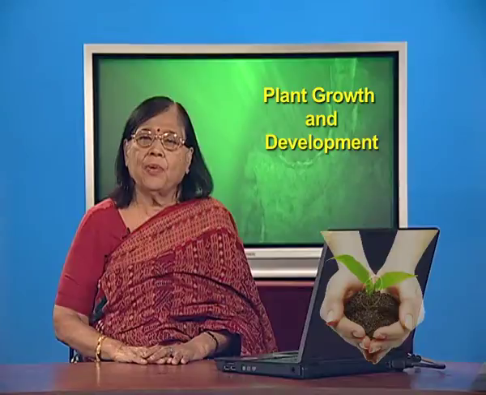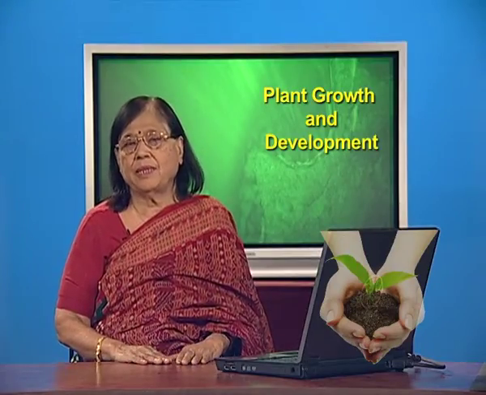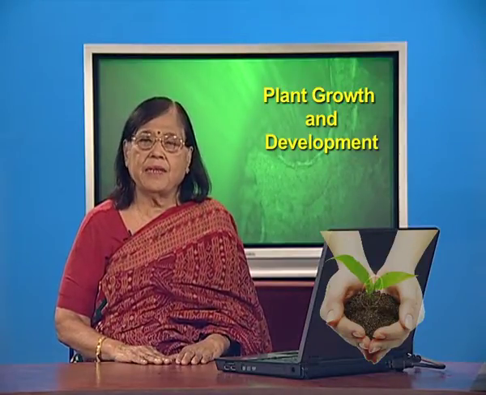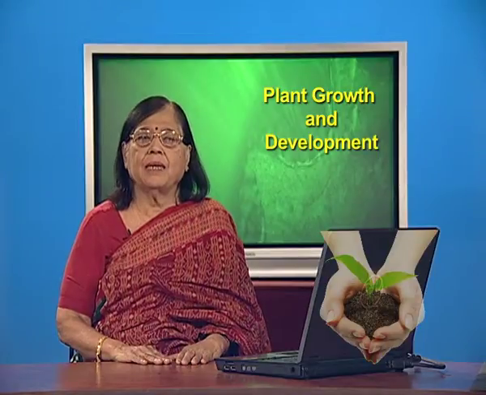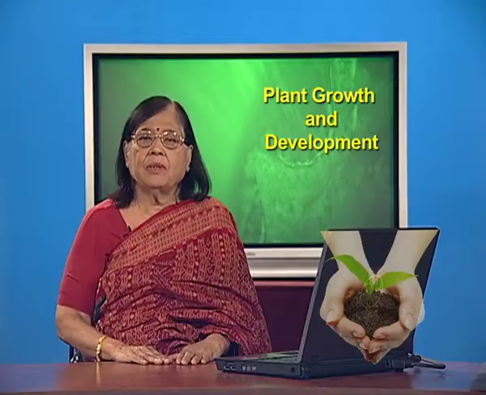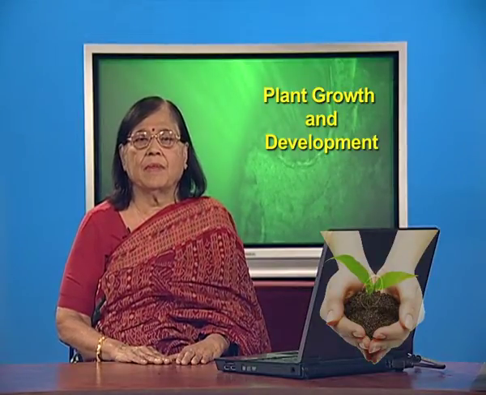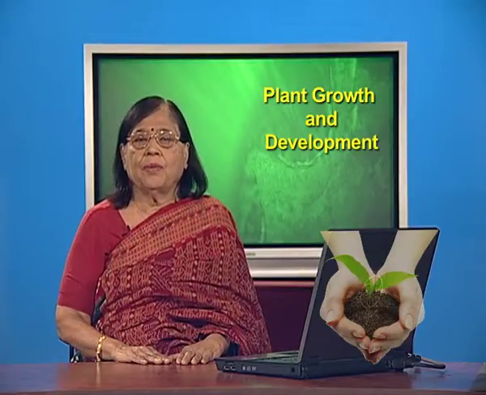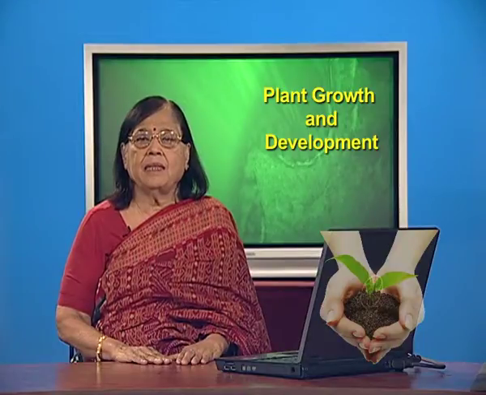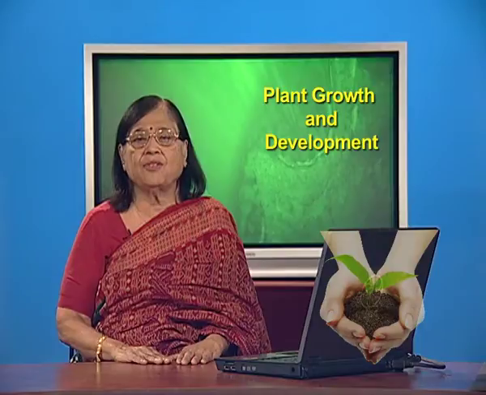Now, we come to conditions for growth. We have understood that growth is essential and it is taking place in plants, because we are discussing growth in plants today. Now, the next step is: is growth alone enough for a plant or do we need something more? We know that the plant has come out from one seed, and this one seed or zygote has given rise to the ancestry of the plant.